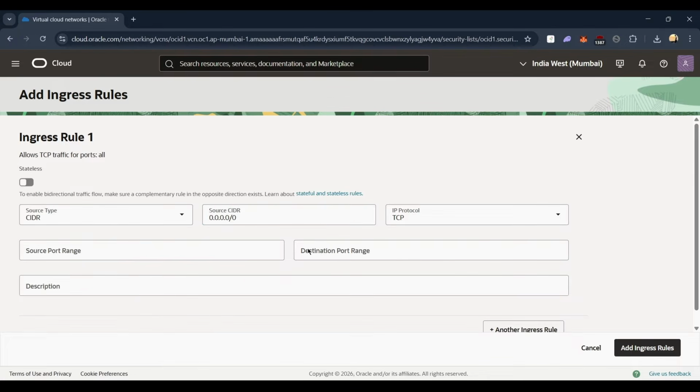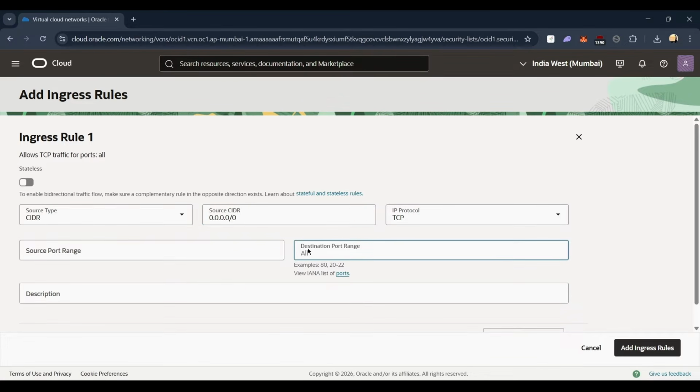The destination ports would be port 80, port 443 and 5678. Port 80 is for HTTP, 443 is for HTTPS, and 5678 is the default port for n8n. This is for development purposes. When we go to production, we will be removing this ingress rule. For now, tap on add ingress rules.